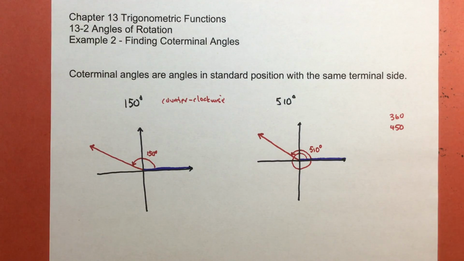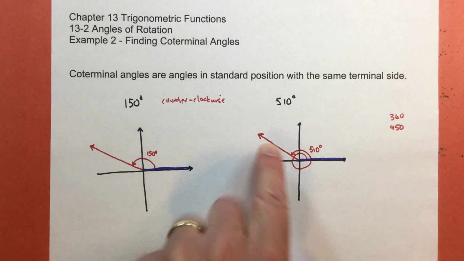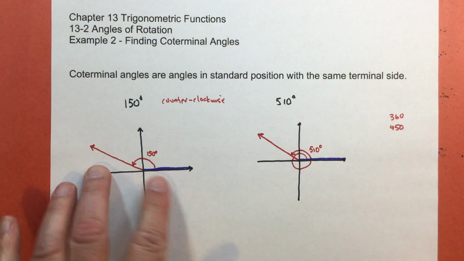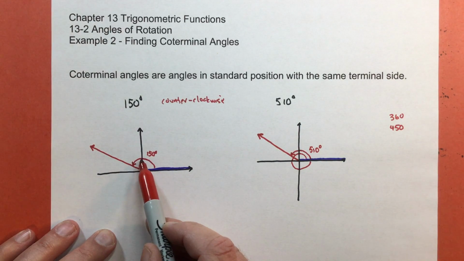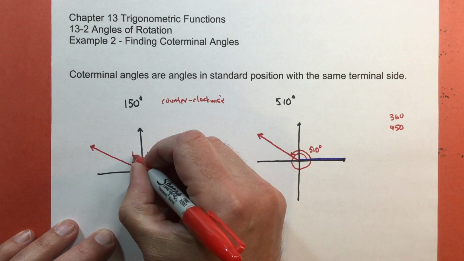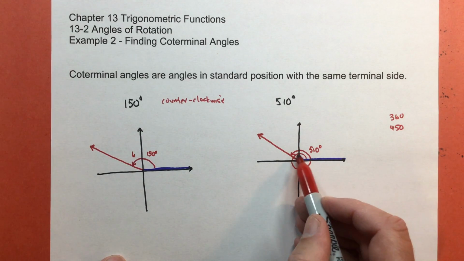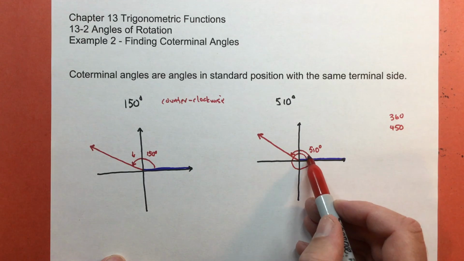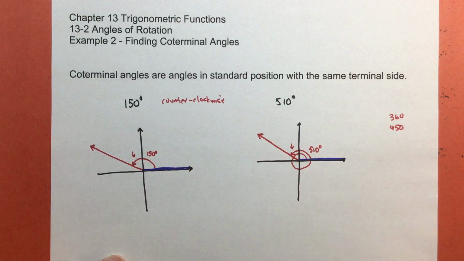Now, even though I drew these freehand, check them out. If I take the terminal side of this angle and lay it right on top of here, these two should match up, especially if I'd used a protractor and had done it a little bit more accurately. That's because when I got here, I went 90 and an extra 60 degrees past the y-axis. In this case, I went all the way around, then went to 90, and still went an extra 60 degrees right here. So these two are actually laying in the same place.